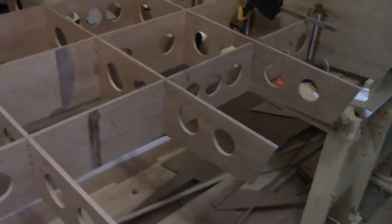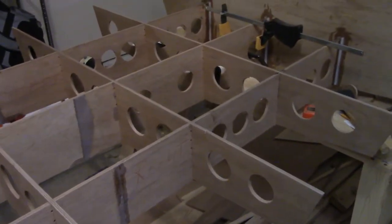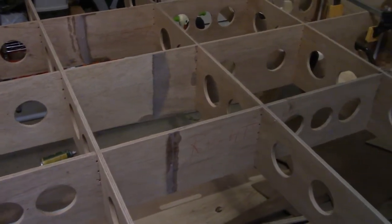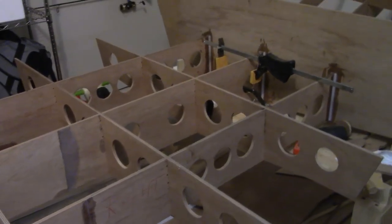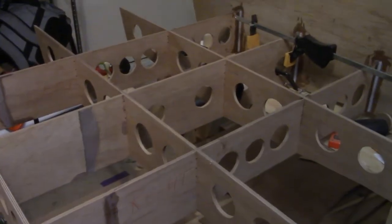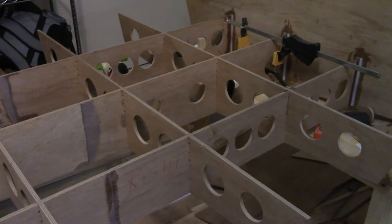I just took a little rat-tail file and cut these little channels right here — that's for the epoxy to flow through so that it goes all the way through and adheres to all the plies in the plywood. I've just got to come down here and do the same thing on the rest — that won't take any time at all. We're over the hump now, the major part of the job is done. Once I get those little grooves cut for the epoxy to flow into, we'll be ready to bond this in. We'll check the weather and see if maybe I can get this all done ahead of those cold fronts coming in this week.